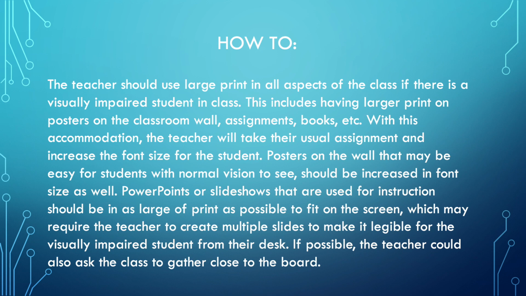So with this accommodation, the teacher's just going to take their usual assignment and accommodate those visually impaired students by increasing the font size. Posters on the wall are typically big anyways because students need to see them from their desks. However, these students that are struggling with vision issues, they're going to struggle to see just normal fonts. They're going to need them to be as big as print as possible, if the teacher can accommodate those posters. But especially with the assignments that they are given, large print is the best for visually impaired students.